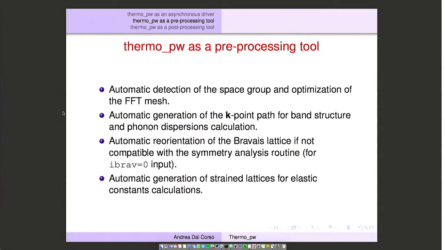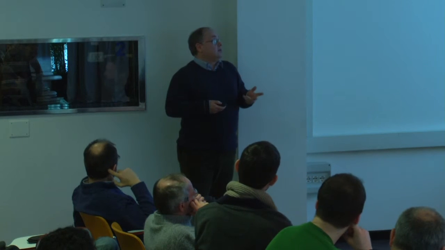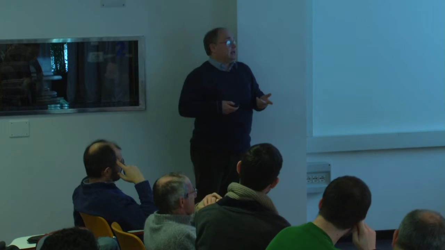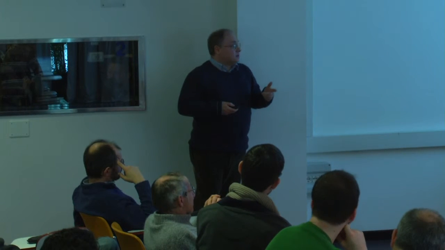But the other thing that I think could be used, but even this disrupted what was already well tested in Quantum ESPRESSO, several runs that were well tested, is to select the factors of the FFT grid on the basis of the space group. What happens is that in this way you include the fractional translations in those cases in which the FFT mesh is not compatible with the symmetry.